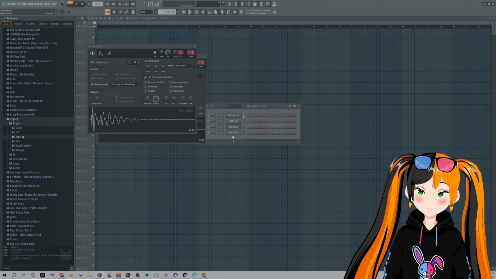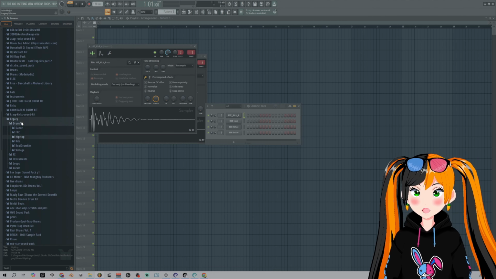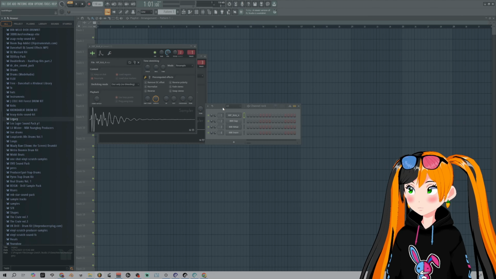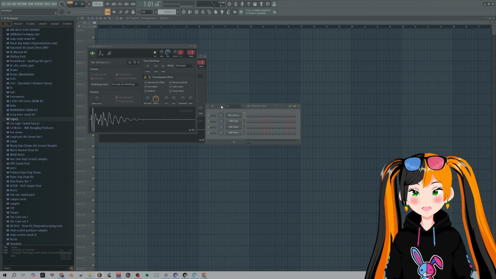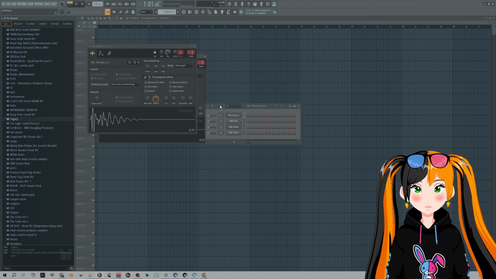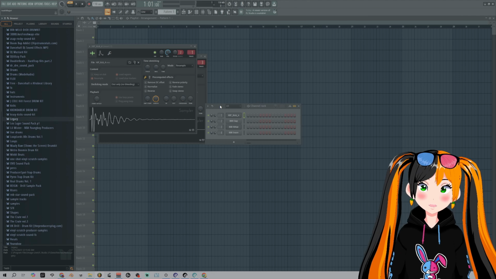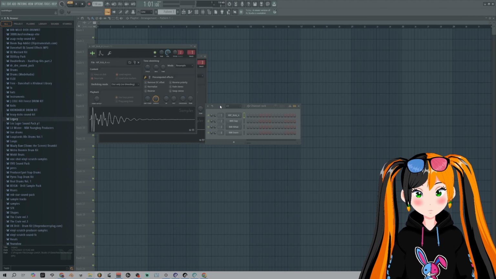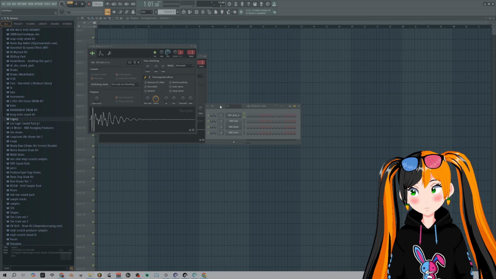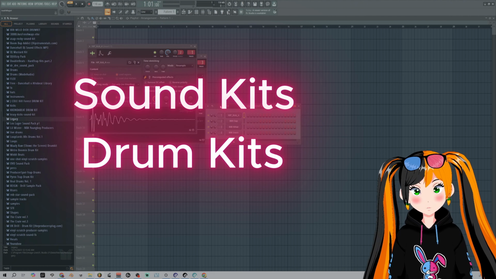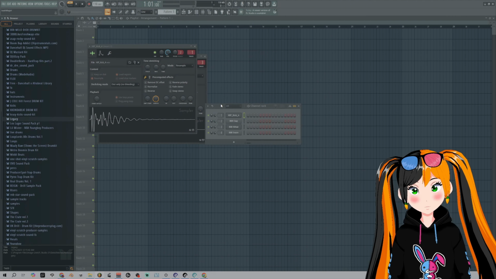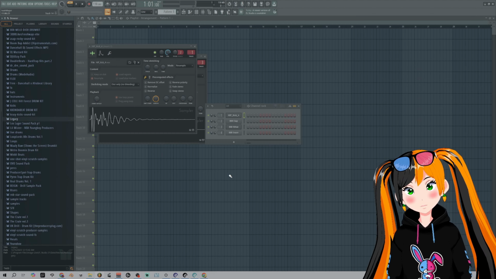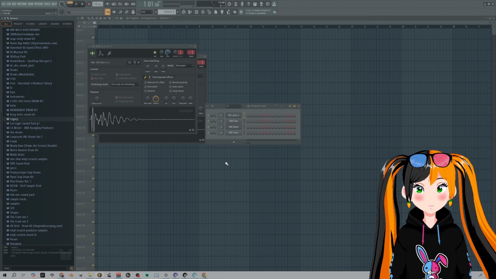Now, this is a big thing. All of the default sounds within FL Studio sound like hot freaking garbage. And you might be thinking, all of my beats sound terrible, and I think it's because all of these sounds are terrible. Where do I get good sounds from? Well, for that, unfortunately, you do have to go outside of FL Studio and go searching around for other sounds, and these are typically known as sound kits, drum kits, or sound packs. And you're probably wondering, okay, where do I get some good ones from? Well, here's the thing. None of these people are paying me to advertise their stuff for free.